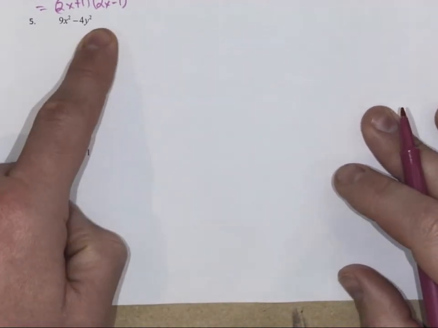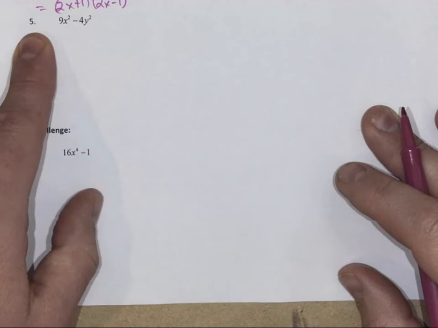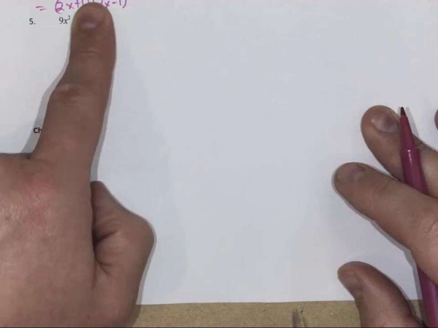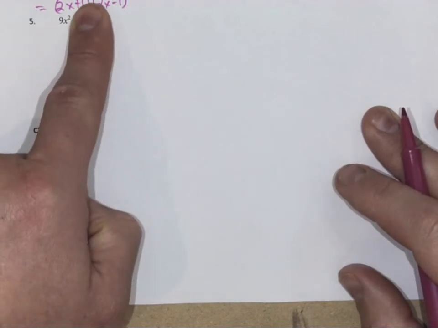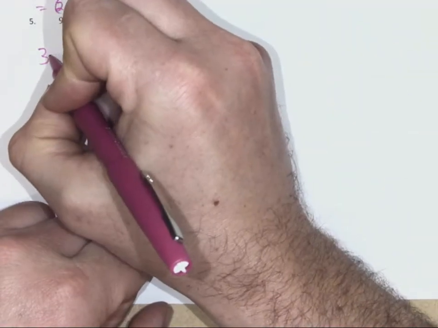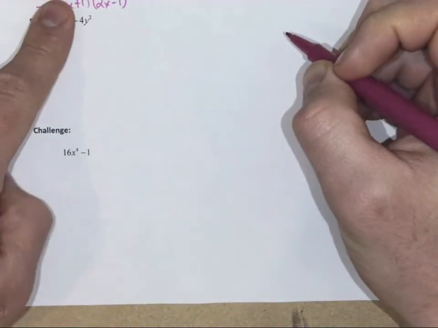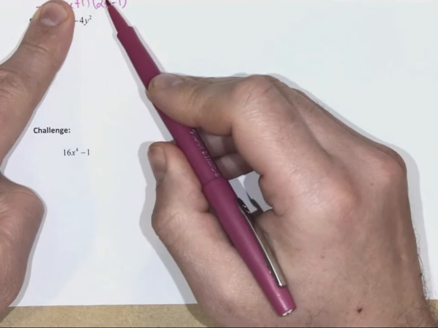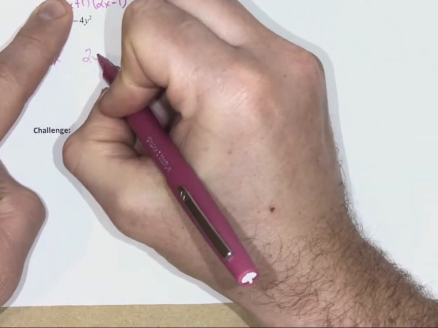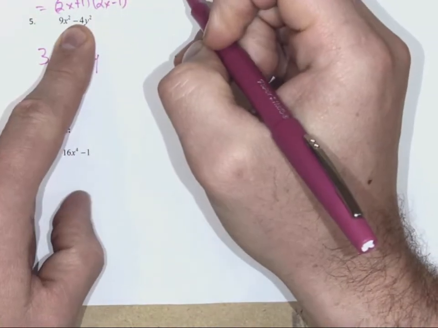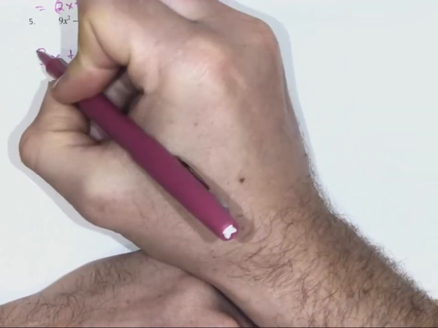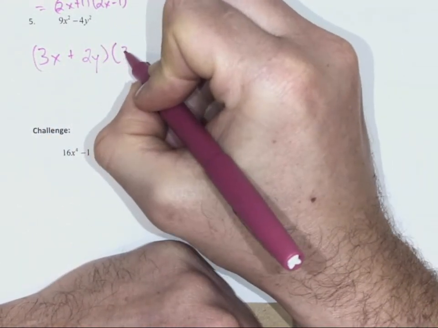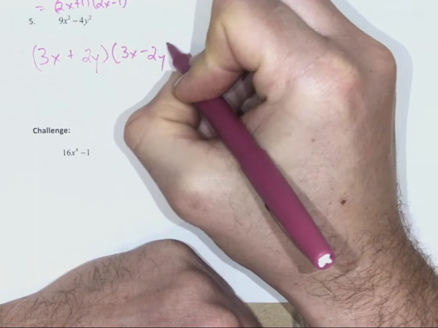Square root of 9x squared, yes I can do that: 3x. There's a negative, sweet. Can I take the square root of 64? Yes, that's 8. It follows all the stipulations I need, so 3x and 8 plus in one bracket and 3x minus 8 in the other bracket. Done. If there's a squared and an x squared, that's fine. I can still look at the square root. The square root of 9x squared is 3x, the square root of 4y squared is 2y. There's a negative in between, it follows my pattern. So I have 3x plus 2y and 3x minus 2y.